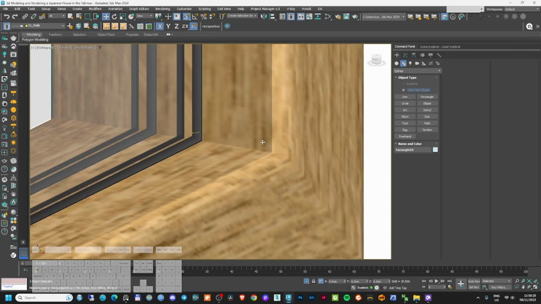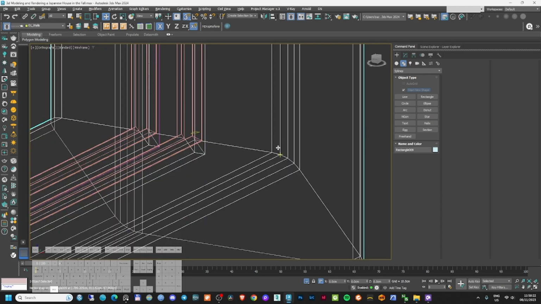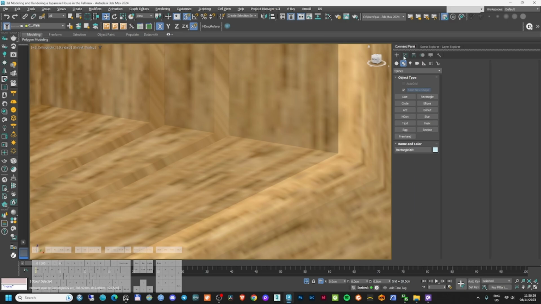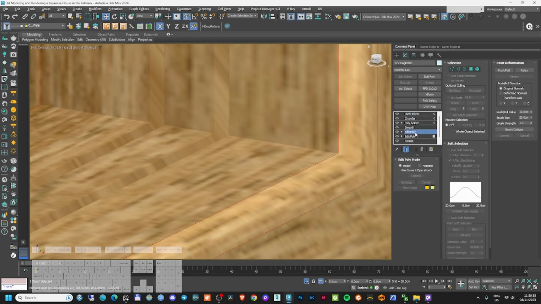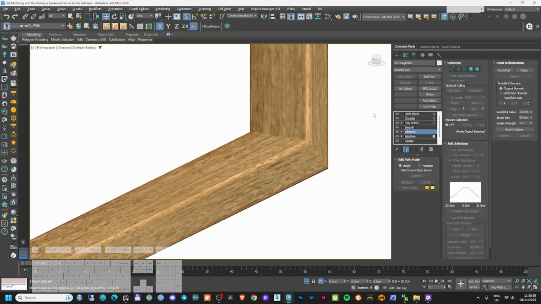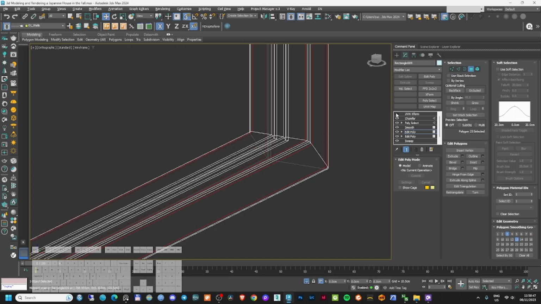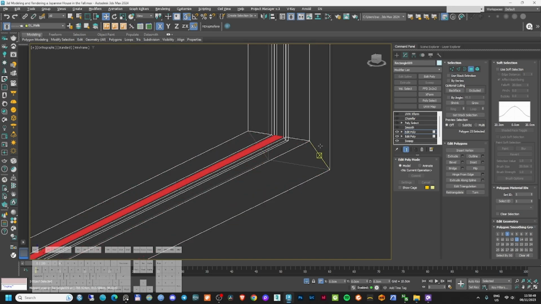And now I'm just going to select my window frame, and to this window frame I'm going to go back to the editable poly that I had before. And in the moment that I'm selecting any part of my object, let me just close all of this so you can see what I'm talking about.